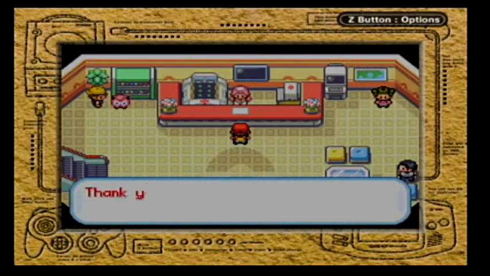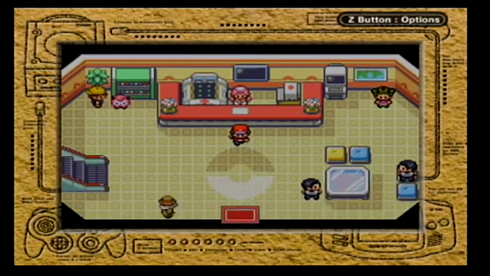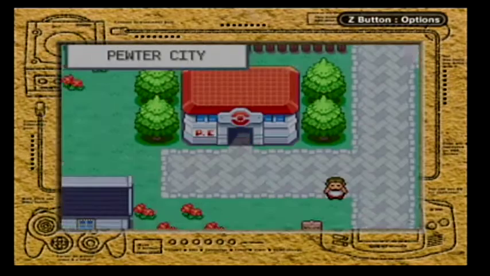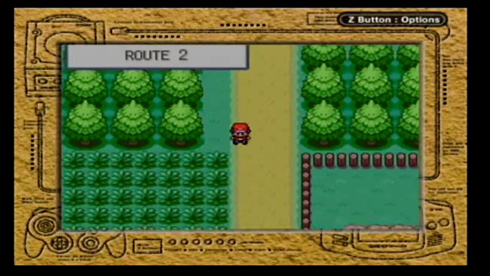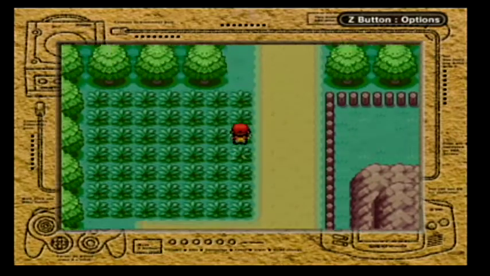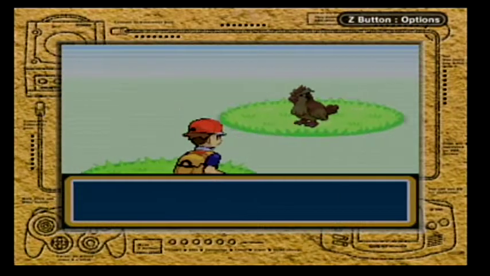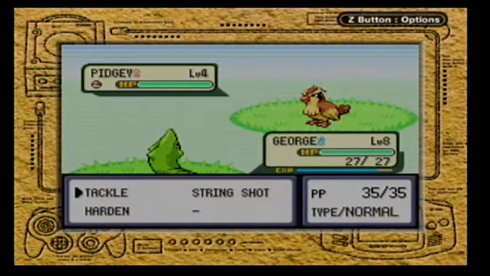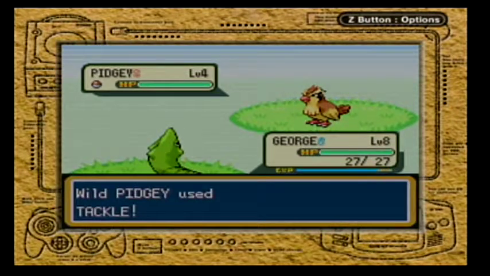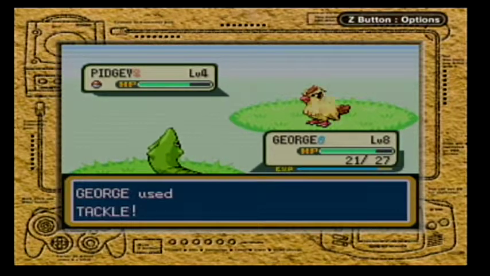Alright, so I think Brock's Pokemon are 9 and 12? Or 10 and 13, something like that. So it shouldn't be too difficult. I want to get George up to level 9, so that way we only have to get one level off of the trainer before Brock. And then we'll go take him on, and should be a pretty quick win. There we go.